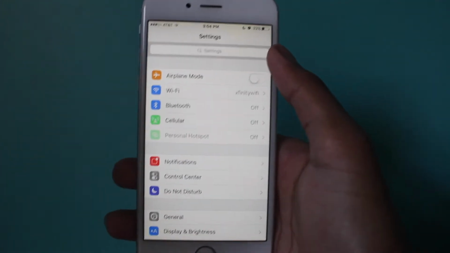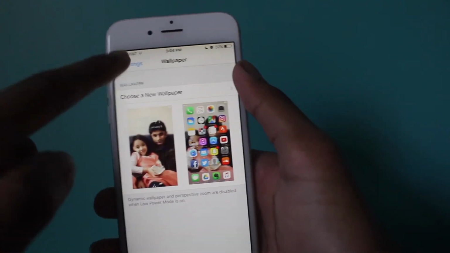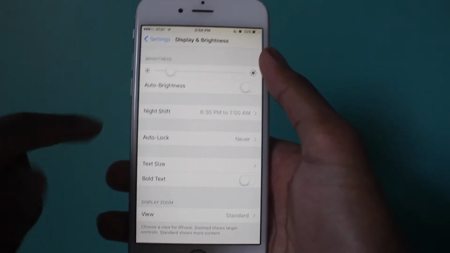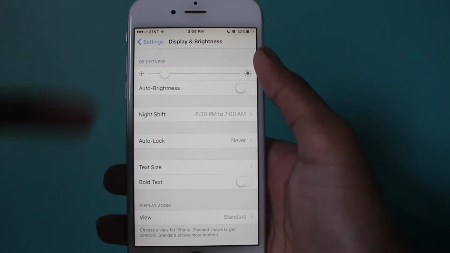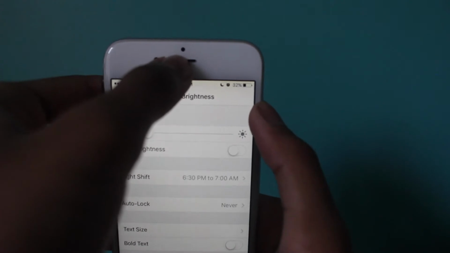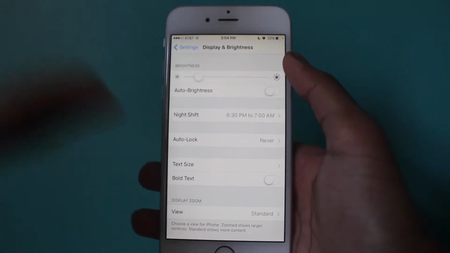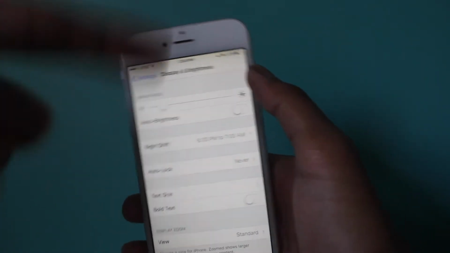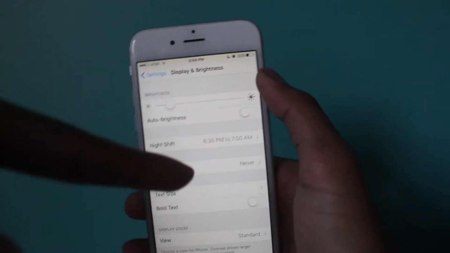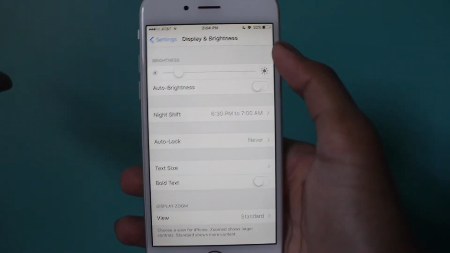What you should adjust is brightness. Okay, here we go. See, oh crap, wrong one. Okay, there we go. Brightness. First of all, auto brightness should be turned off, because if you have it on, that sensor right there is always tracking the brightness or the lighting in your room, and it uses battery to adjust the brightness. So you want to keep auto brightness off, so that thing doesn't always work all the time.